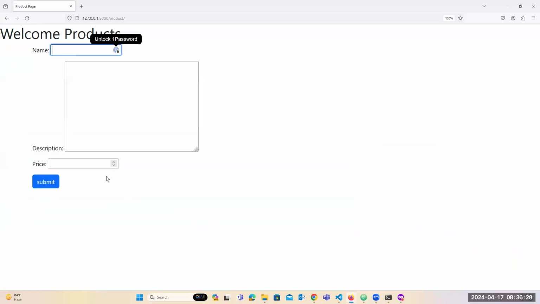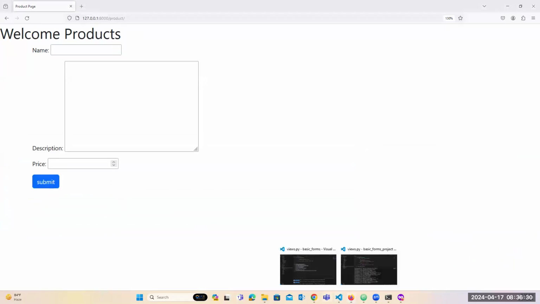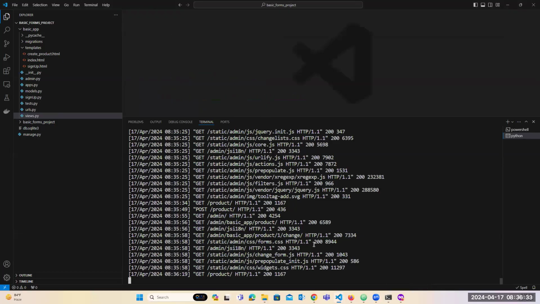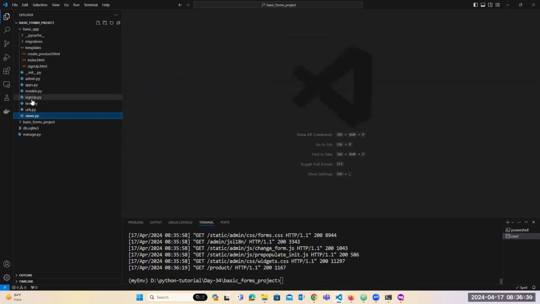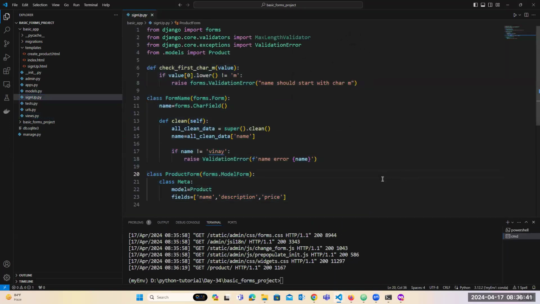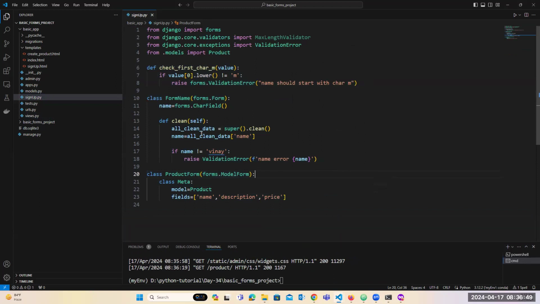For this, we can add the validations also. Suppose I go here, close all the things, close the server also. Now make it down, sign up. So what we did here, sign up, you can add the validation message also here. I have the form name here, right?